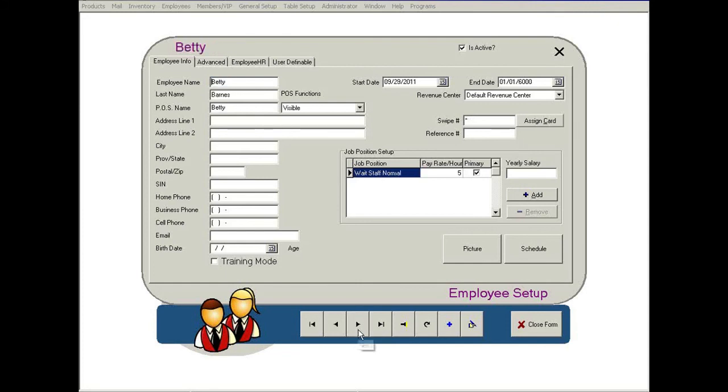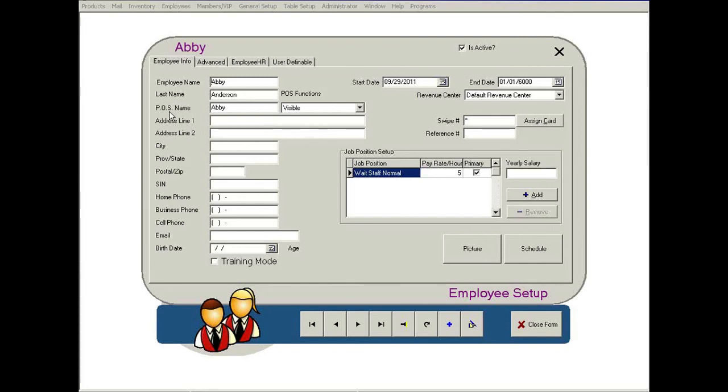Now let's just come down to here. We'll come down to Abby. Okay, so here we are with Abby Anderson. Abby works within my establishment, and let's take a look at what we've got. So first of all, we've got employee name and last name. Okay, that's pretty straightforward stuff. We've got POS name. Now, POS name is what actually shows up printed out on the POS. So when you print off a guest check, for example, it has the name of the server on there. This is the name that shows up on that.